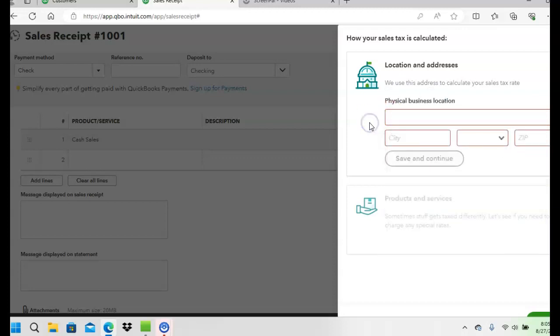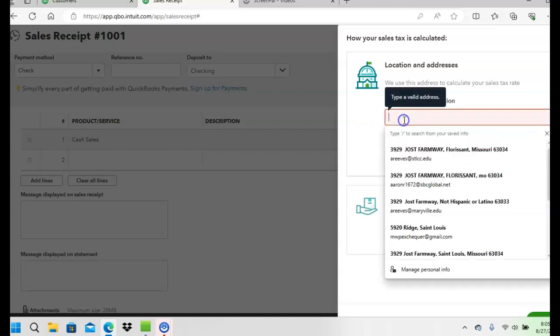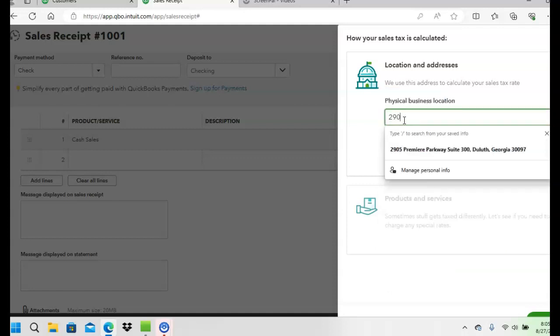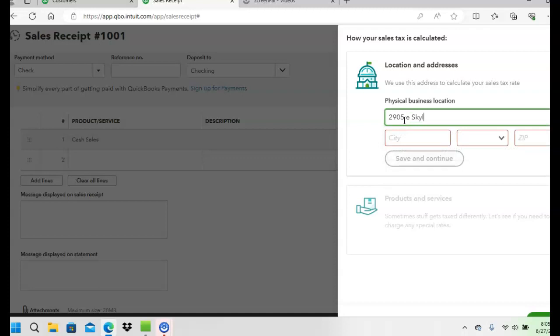So we're going to be in the state of Arizona. The rate is going to be 6.2%. So for the physical business address, we're on page 118. That's going to be 2905 East Skyline Drive. Did I put in East right? I don't think I did. Let's see. Nope, put in East.